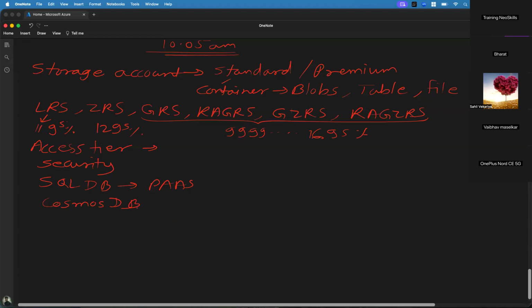So we were talking about the Cosmos database and we were talking about the revision part. So in Cosmos database, you need to understand that it is not having its own identity. So if you are creating with MongoDB, it will act as a MongoDB. If you are creating it using SQL, it will act as a SQL. So why we have the Cosmos DB in place? Because of 5 features. Now, what are those 5 features?